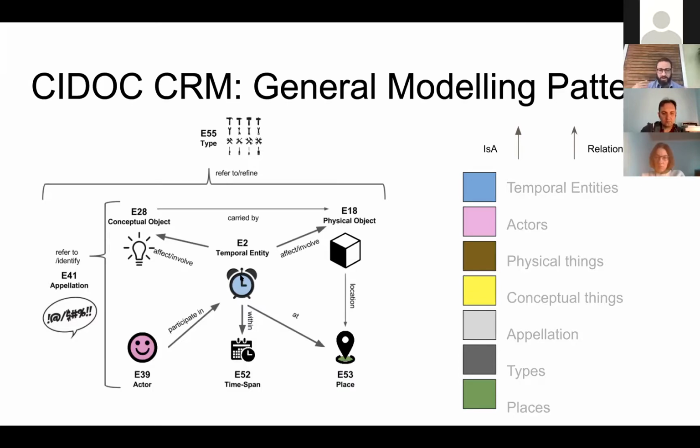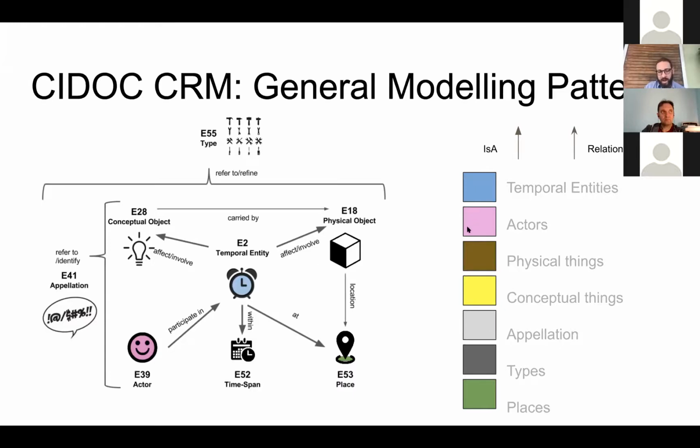So that's the argumentation for doing event-based modeling. Also in this diagram, you see the major kinds of classes that we have in CIDOC CRM, and you see a color code there. On the one hand, we have temporal entities, which are things that have time, as I just said. It could be something as limited as a birth. It could be something as broad as a war or a geological period.